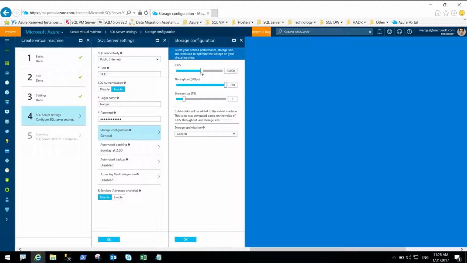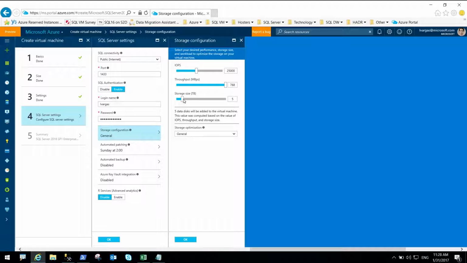Okay. Right. And this is based on the size of the VM that you choose? Correct. Like in this case, this virtual machine, DS14, allows me to go all the way to 50,000 IOPS. If I need less than that, I can go to a smaller machine. If I need more than that, I can go to a bigger machine. Okay. Right. And obviously, I can specify also the number of disks that I want to be configured for having more storage size. So if I want all the way to 32 terabytes, for example, of space, I can specify that.